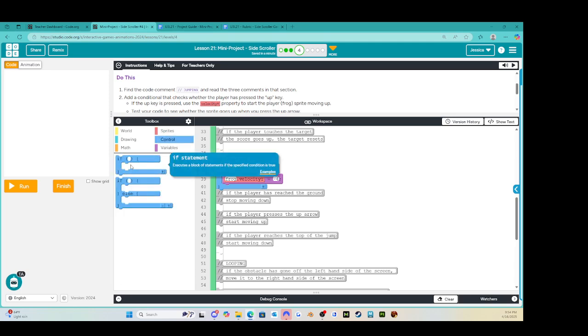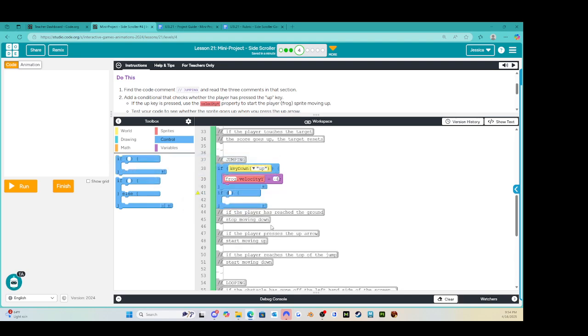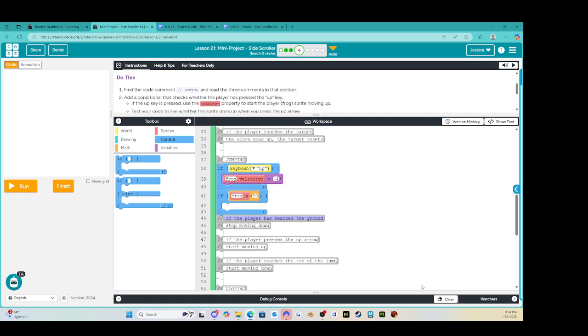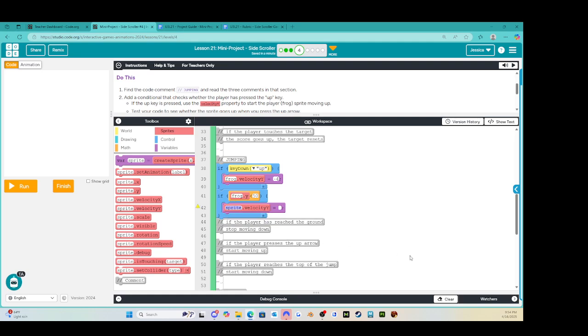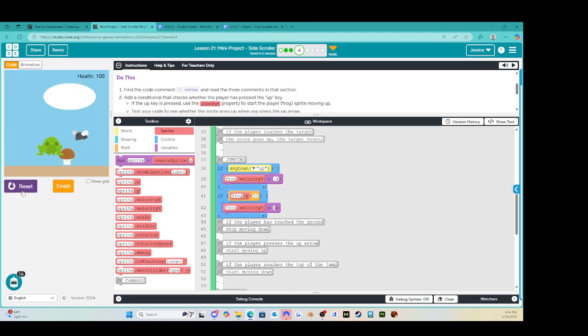I know that if frog.y is greater than, actually, I think we want less than, let's say 50, then I think we want the velocity to, so frog velocity y would be 4. So let's try that. All right, run, up.